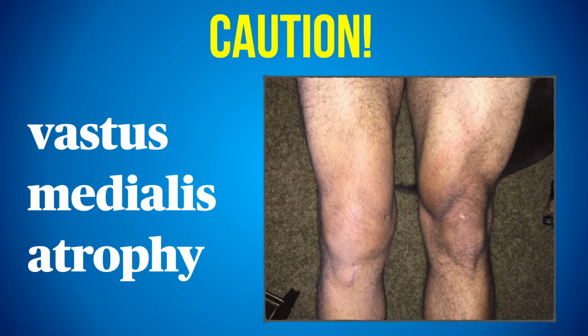Because I've now heard of 4 different cases of patients that have had uneventful adductor canal blocks, and in the weeks to months after have had isolated vastus medialis atrophy. Now, I'm not sure of the mechanism. It could be a couple of things, but I suspect that because the needle trajectory takes you right past that nerve, some of the time we probably contact it and/or put it at risk for injury.